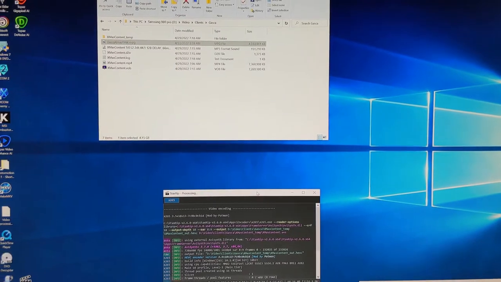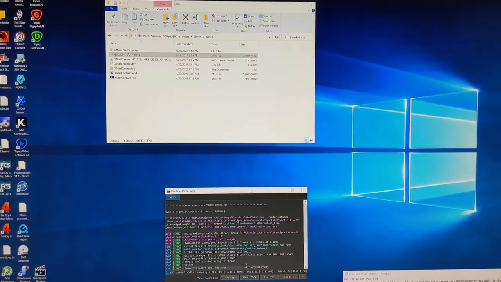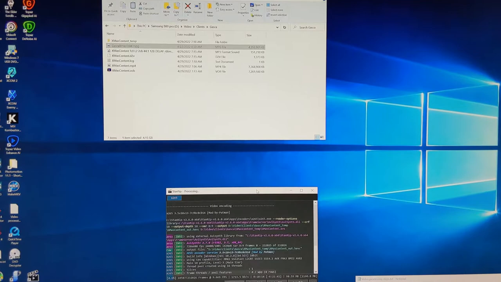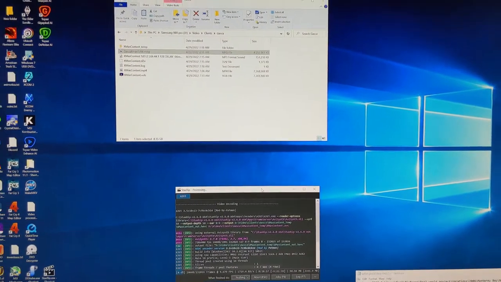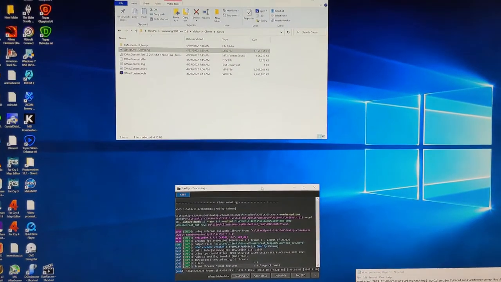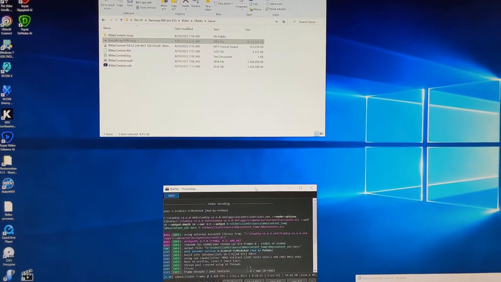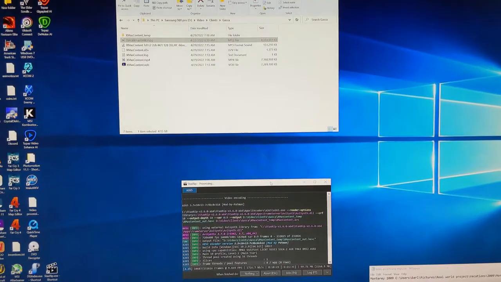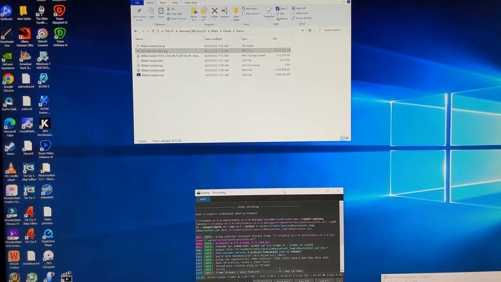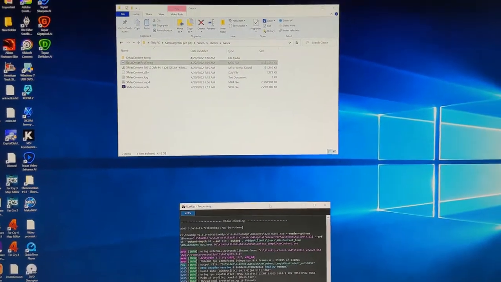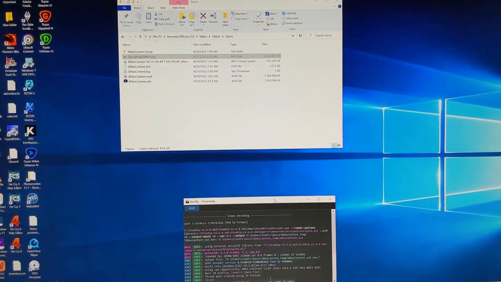What I'm doing there is just snipping off the beginning and the end of the video, anything that's not clean, so you just have the meat and potatoes of the video, if you will. The next step is you convert it to a VOB file. I use uniconverter to do that.